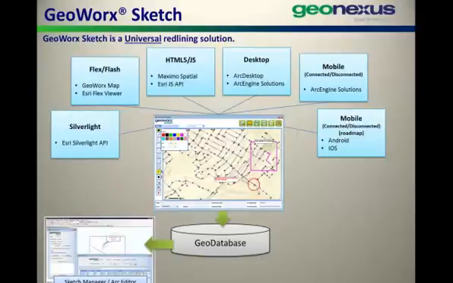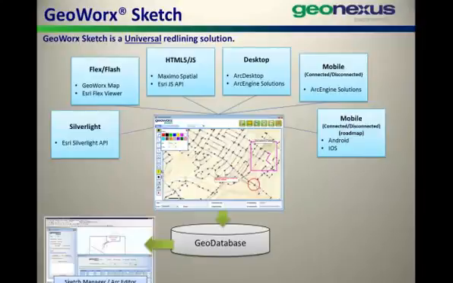It also can be connected in desktop environments, in Windows environments, to ArcMap, ArcView, and also ArcEngine solutions, whether it be Java or .NET. And it does operate in the connected or disconnected mode out in the field, for example, with ArcEngine solutions. We are now looking at connecting it to Android and iOS systems as well, and that will be a connected or disconnected situation there as well. So hopefully within this year we'll be operating on those Android and iOS tablets. Regardless, they all open the same Sketch tool, and that's the point.